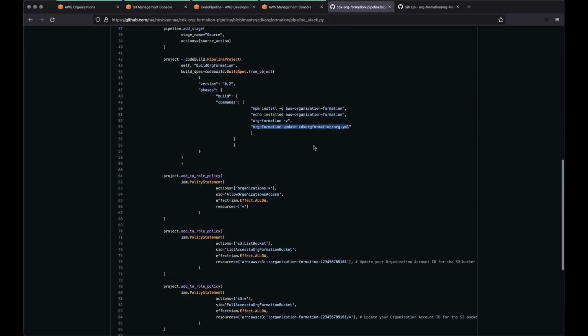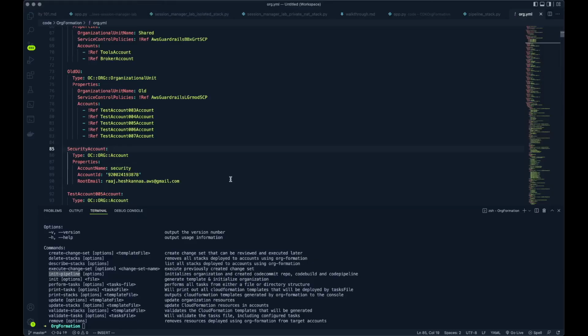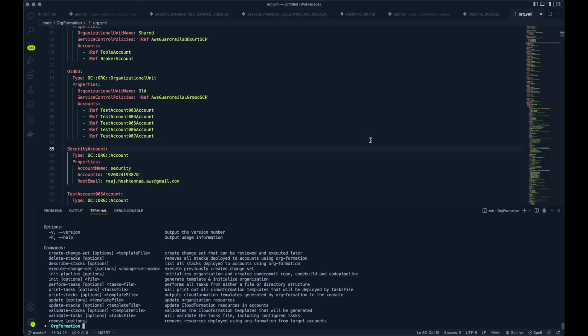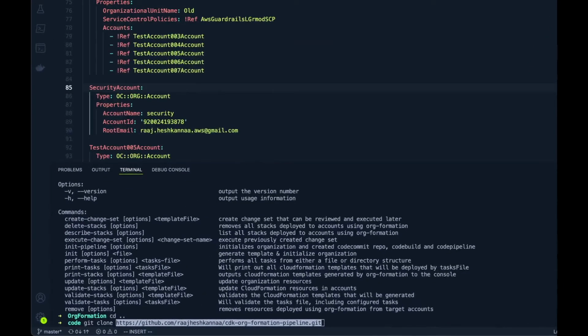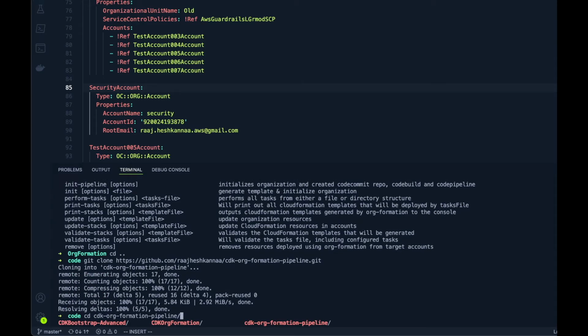So let's see how we can make use of this pipeline, which is created using CDK, to make a change in our organization. So let's clone, zoom in, change to that directory.